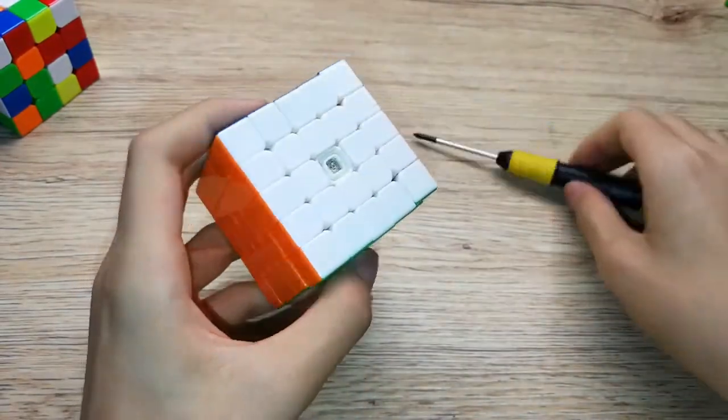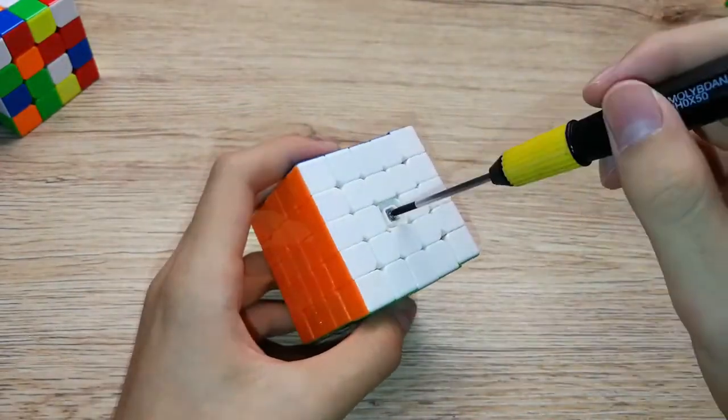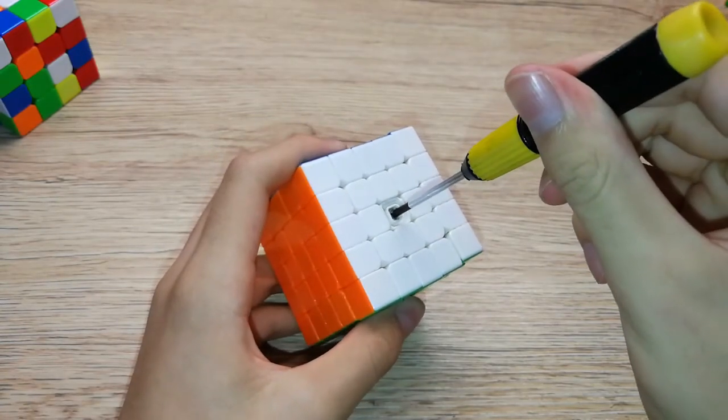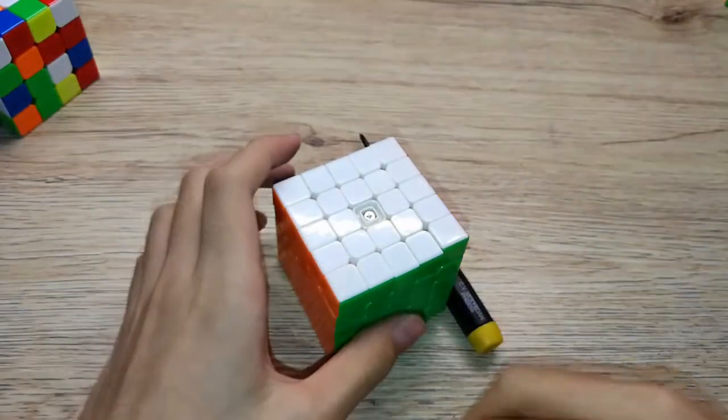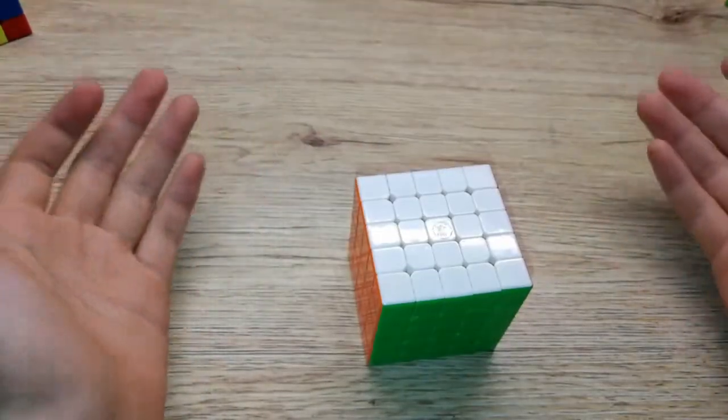Just pop it out, and there will be a screw down there, and then you can just loosen it or tighten it. It works basically the same as 3x3. So quick recap, how does the screw work? If the screw is higher, it will have more flexibility but less stability. If the screw is lower, then it's the opposite.